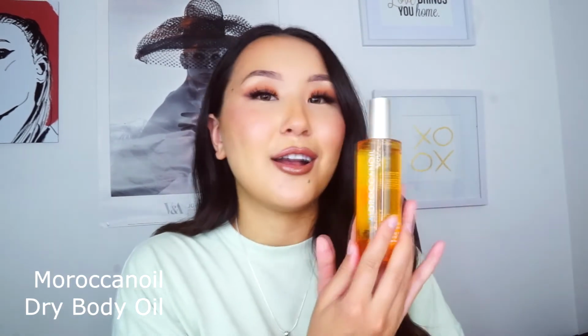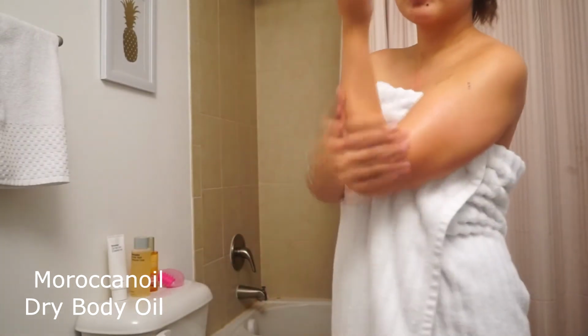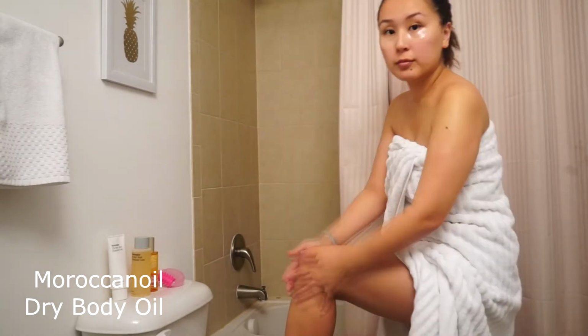So for the body oil, I love using lately a Moroccan body oil. It's actually a dry body oil. That's my favorite part. It smells delicious, absorbs really fast, doesn't feel sticky. I love using this, and when you spray it, it goes super light, and it's enough. It feels super nice. It dries out super nicely. And oh, it smells so good.